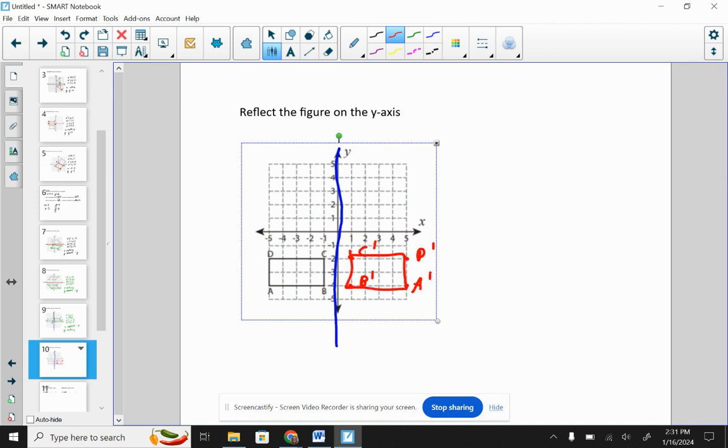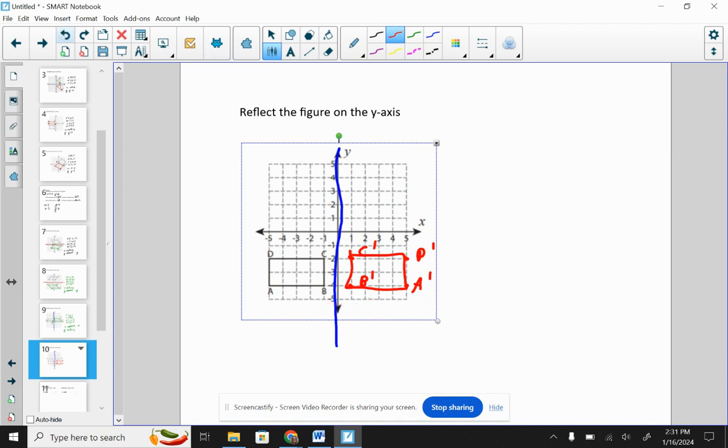Again, this looks a lot like a translation. It's not, because if it was a translation, the A would move here and the B would move here. The A would be before the B. We've flipped it all the way over. So again, there's a little way that you can tell that it's not a translation.